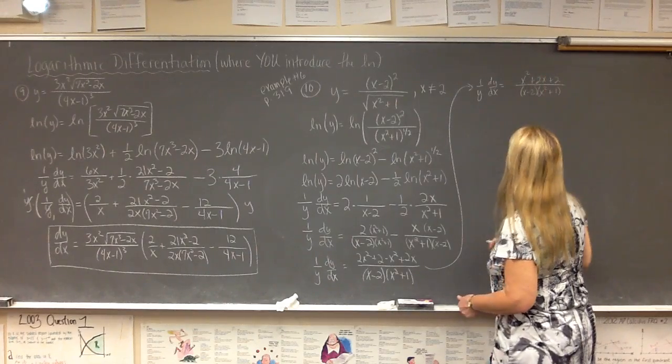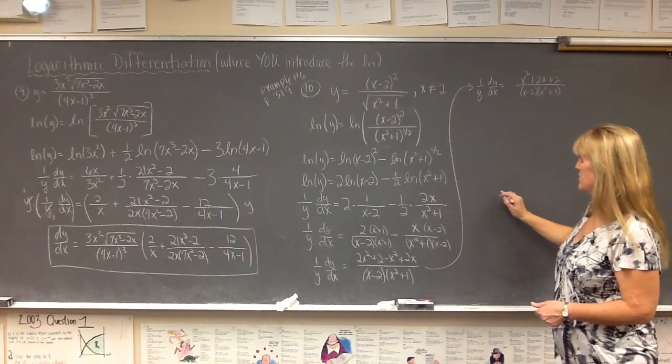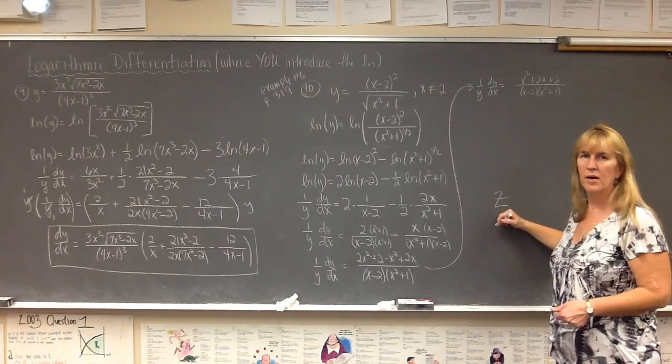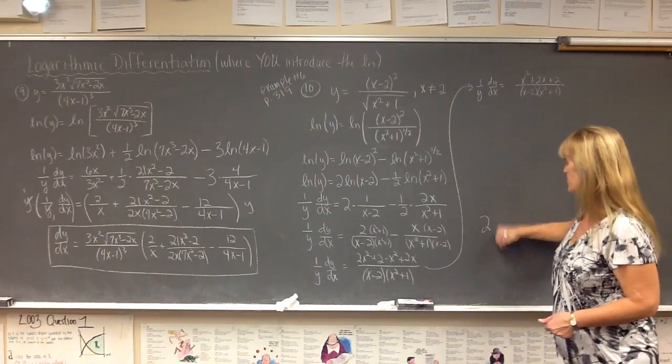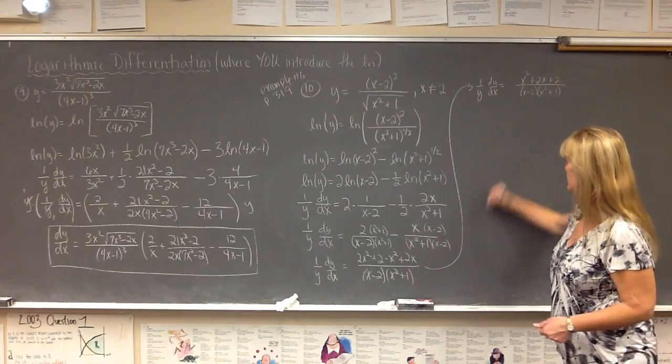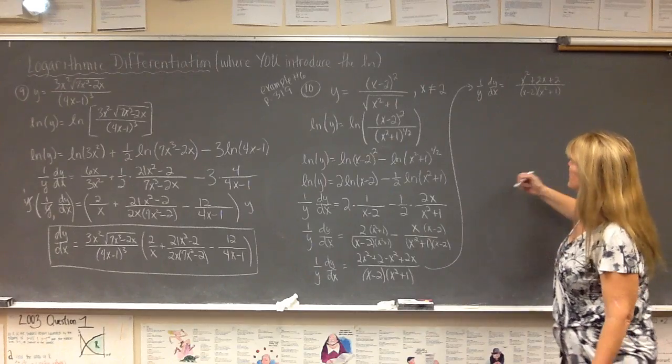And I know that my 2's sometimes look like z's. Don't ever forget though, when I write a z, there's always a bar in the middle, okay? So if I see a 2 or if I see a 2, those are both 2's. The z has the bar across it. Okay, so far so good.